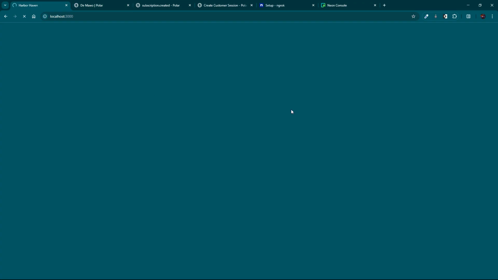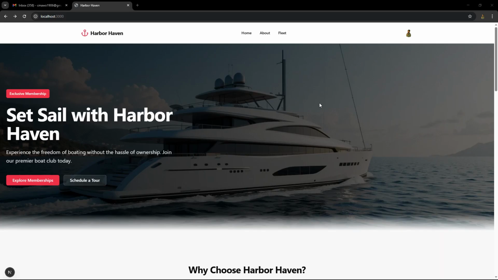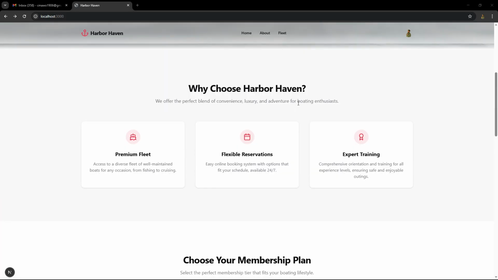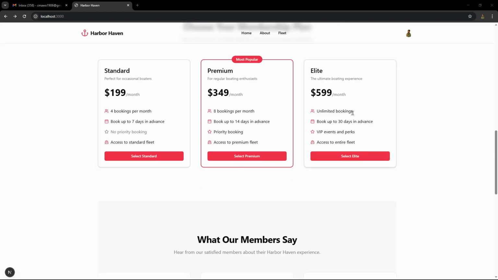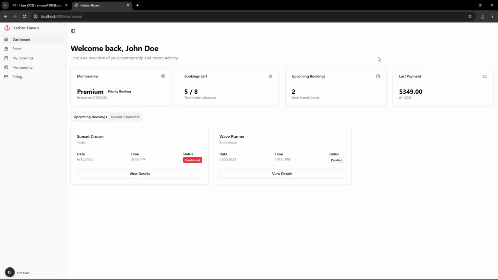Perhaps I could do it with a different user as well. Right, there's the user that we're testing out things with. When we signed up, this user selected premium. So let's see if it works. Click on this user, go to their dashboard and see which kind of subscription they had. Don't worry about this data. This is hard-coded data. What you are really interested in is this membership route and the billing route.